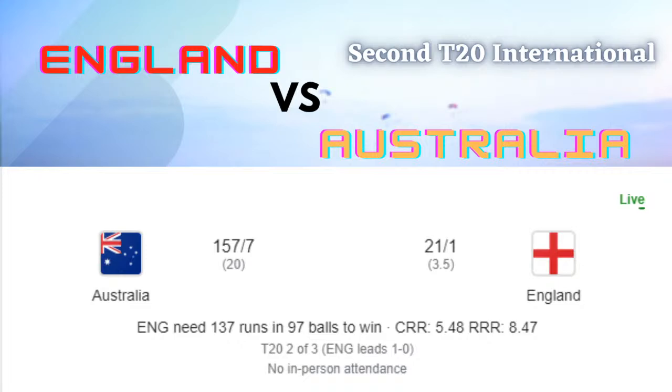Fuller delivery. He picked it up. That was hit for a 6 over mid-on fielder. The ball hit the boundary rope on the full. Umpires will check for the boundary. The ball hit the boundary on the full. It looks like a 6. And it is given as a 6. So 6 off the last ball. 4 overs gone. England are 27 for 1.